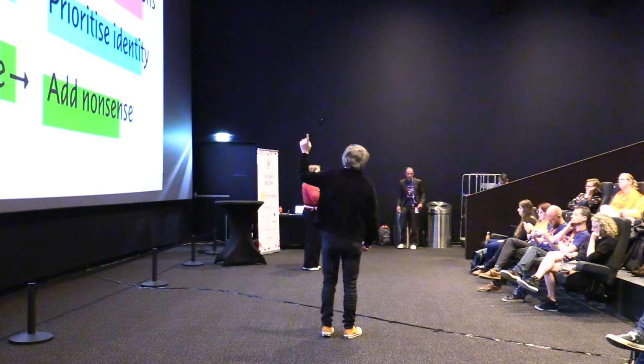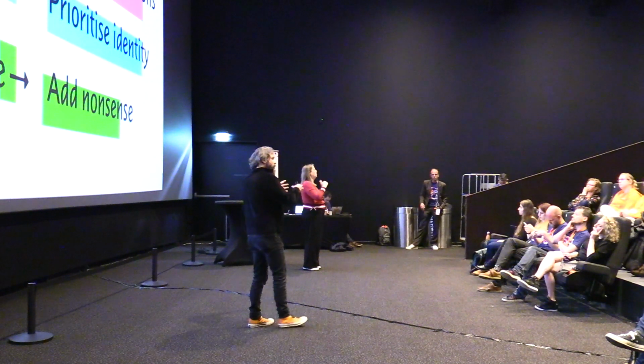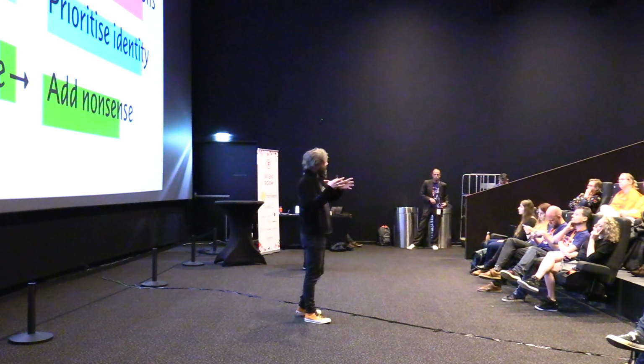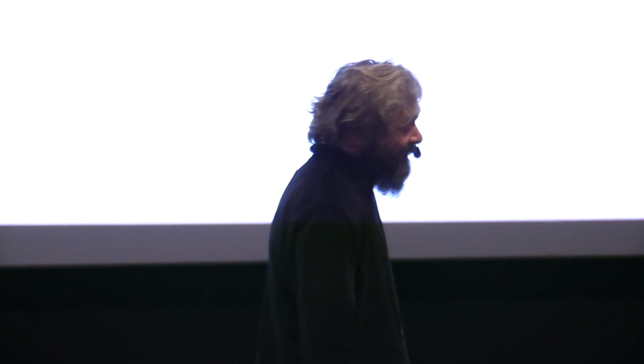So should we be consistent if we don't know if the patterns that we use even work for these people that we've excluded? So it makes sense to ignore conventions when you start designing for people you don't know or for contexts that you don't know, because there are no conventions. Prioritize identity. Well, it's interesting to use the identity of people you have excluded, right? It's interesting to have a different approach to identity and use that to come up with new ideas. And adding nonsense is just a really good idea because there's so much seriousness anyway, and we can have some fun.